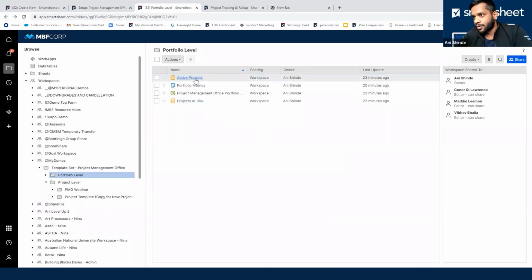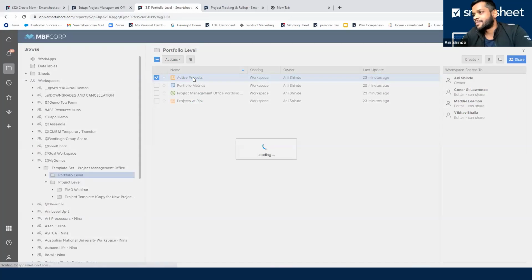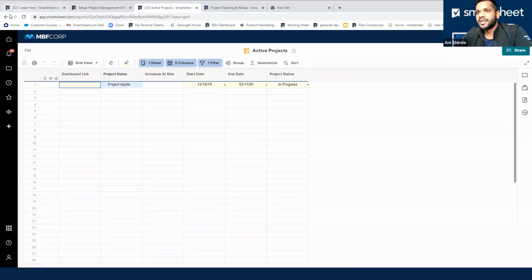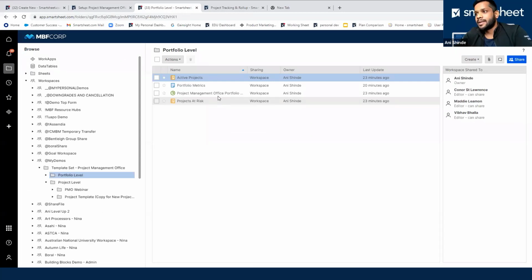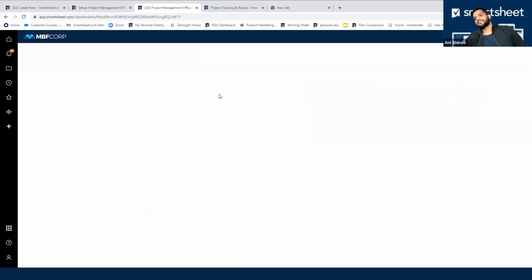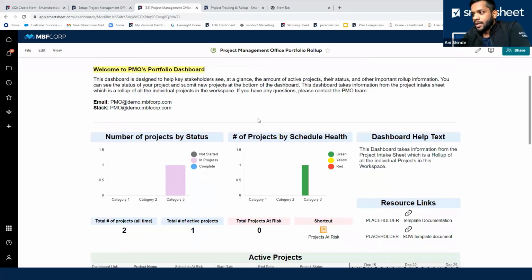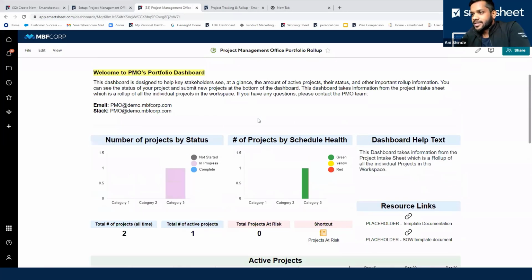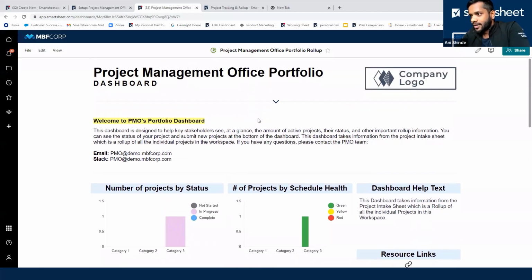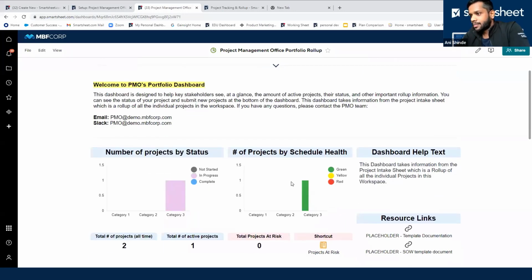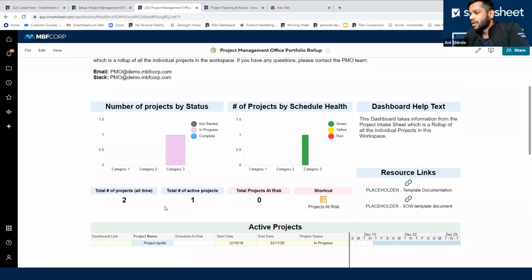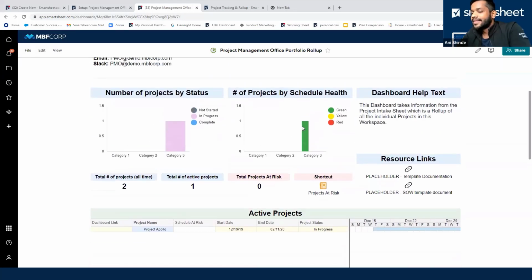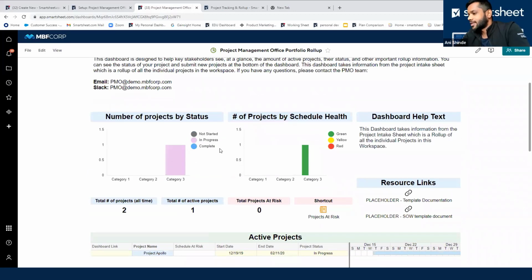It's also got a couple of reports in there. So it's going to count how many active projects there are, and this is pulling from the intake. But the main thing in this folder is the PMO level dashboard. Okay, so the PMO level dashboard is a summary of all the projects that are loaded in the project space. At the moment, it says there's a category 3 project. There are 2 projects that are loaded, but only one of them has been activated and linked back to the intake. And this gives you a high-level summary of all the projects in your environment.